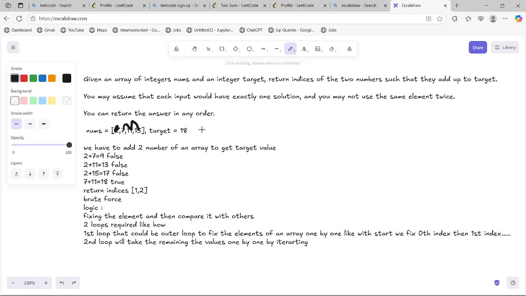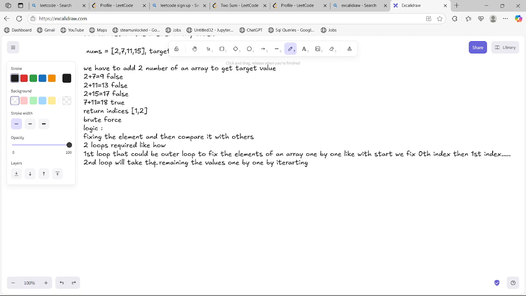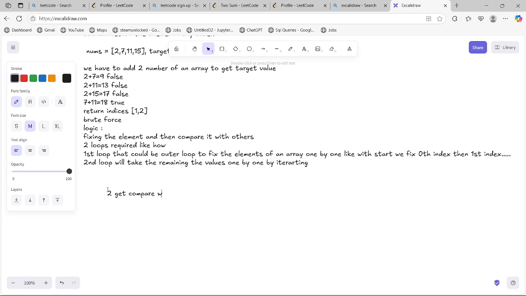So yeah, leave it, I guess. Yeah, done. So what we'll do, we'll fix 2, and the inner loop will take the elements 7, 11, 15, and compare. 2 gets compared with 7, 11, 15.